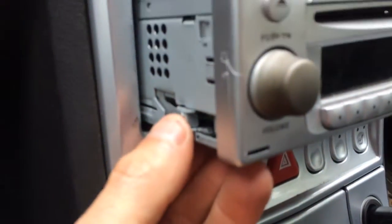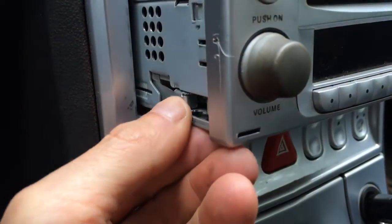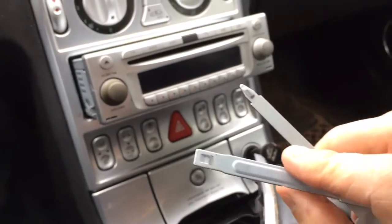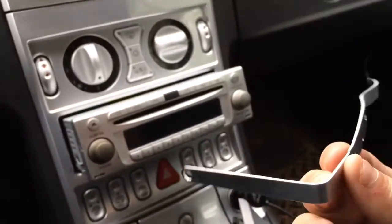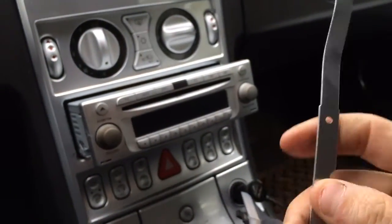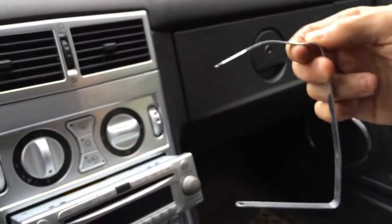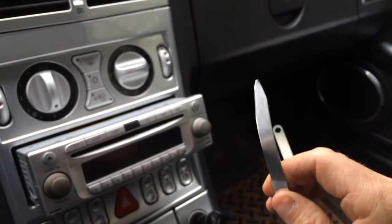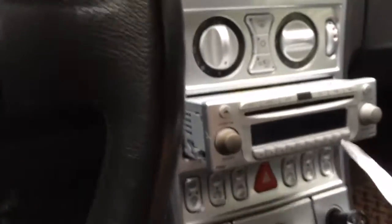I wasn't sure how the mechanism worked on this particular Infinity stereo, but this is what it does. So anyway, I thought, well, what do I have? I tried the different tools that I did have. That wasn't working. So I found this piece of aluminum, originally for hanging a round outside thermometer on the wall. I thought, well, I can take my snips, and I couldn't find anything on the internet for removing these out of a Crossfire.